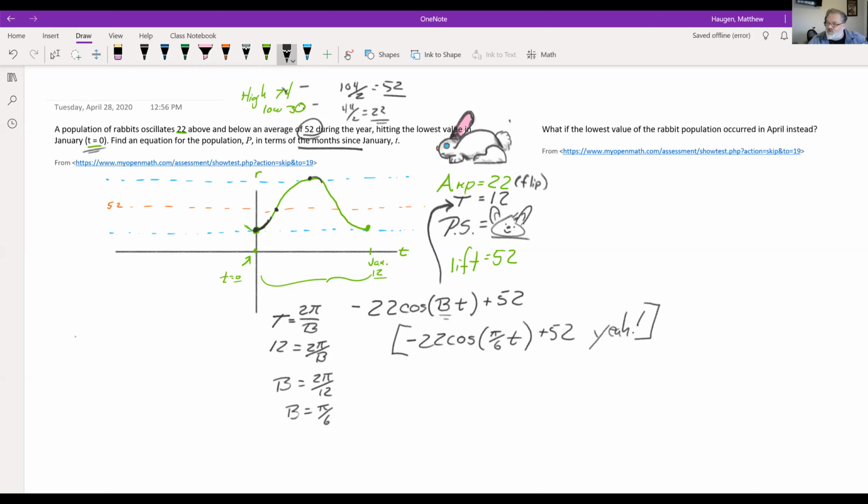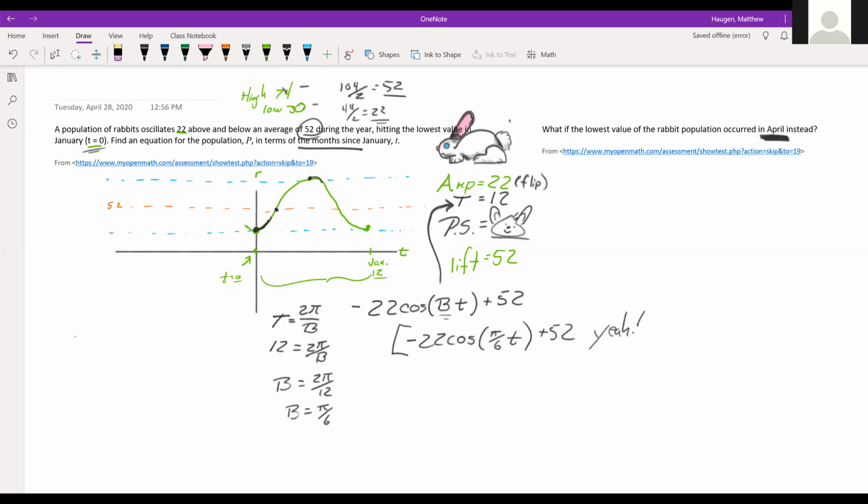Before we look at what happens if our population was in April instead, which could bring in a phase shift depending on how we want to do this. Questions about that? I know I did that kind of fast, but let's see, Nick, I think you were asking about some of those on the forums. Did that make sense, or is that part of what was working before, or? Yeah, I got a good understanding of it now. Okay. Yeah.